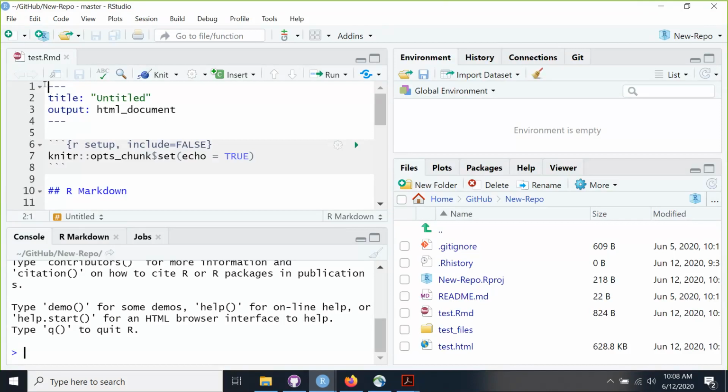At the top here is something called the YAML. I don't actually know how it's said. It's between these 3 marks here and these 3 marks here. The information up here tells the processing program in the background how to process your document. In this example, we're not giving it a lot of information. We're just giving it the absolute basics, which is the title, and what kind of output we want. In this case, HTML.